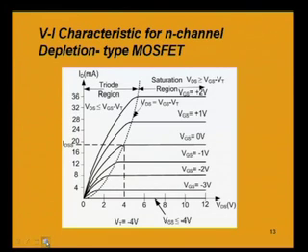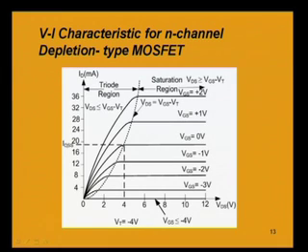So, for the depletion type MOSFET, if we draw the VI characteristic, putting as usual in the x axis the drain to source voltage, and in the y axis the current ID in the order of milliampere, of course, for different values of the gate to source voltage. So, when VGS is equal to 0, the current which flows between drain to source is known as IDSS. It has a value given in the data sheet.